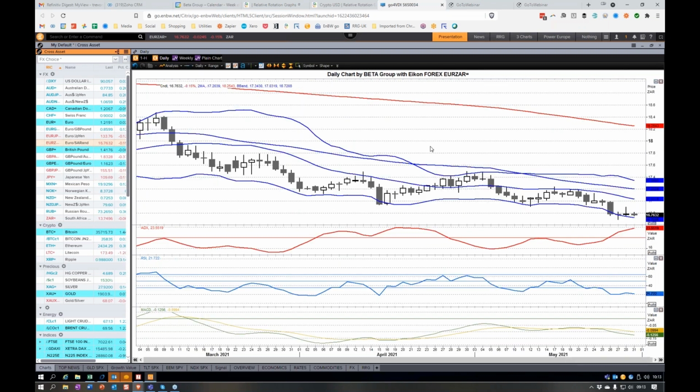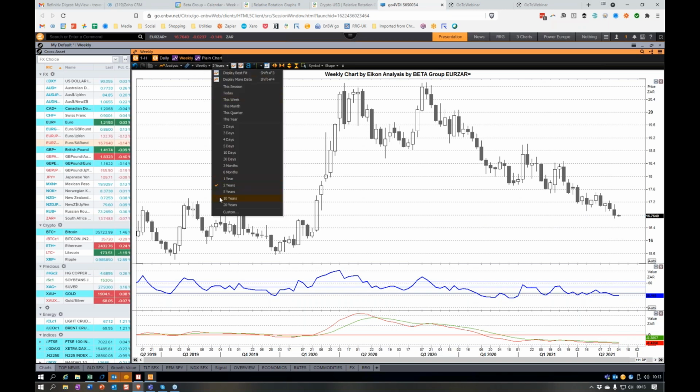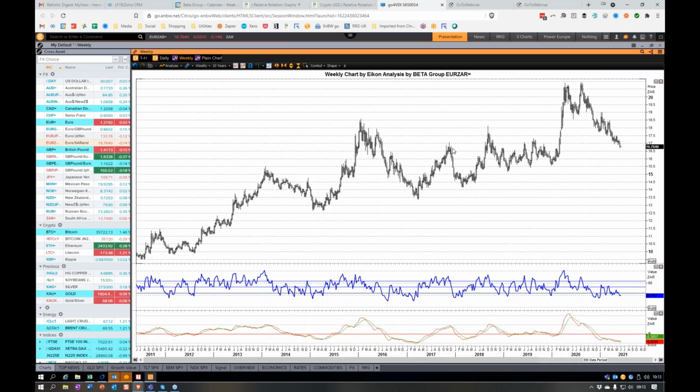There it is there. Okay, now I always go to the longer term chart here, and I see this is the Euro Rand falling, so Euro falling versus the Rand here, and I want to bring back, because I believe there's a very big support area here. I'm going to bring in 10 years of data. Yes, it is. Huge area of support that it's coming down to. So this is possibly what Gregory's thinking about here, that we've had this enormous fall here, and starting to meet a very big area of support, which starts at 17 and goes down to 15.5 here, but really a floor for the market.